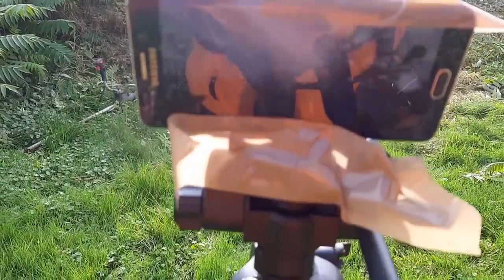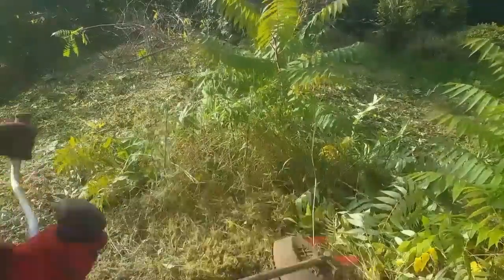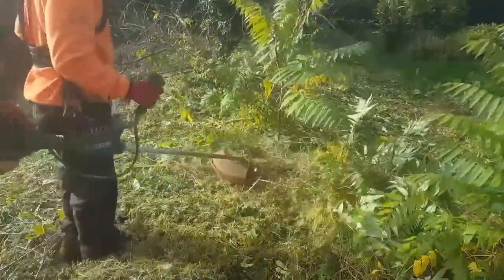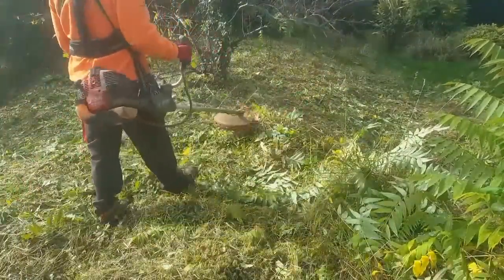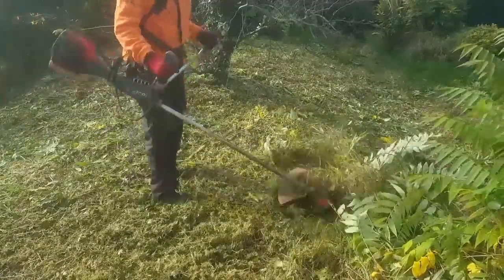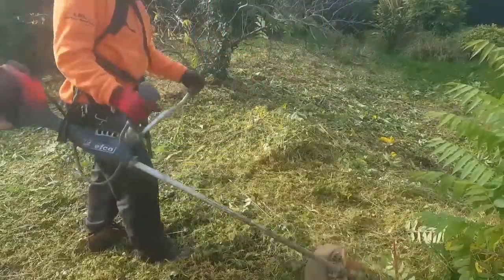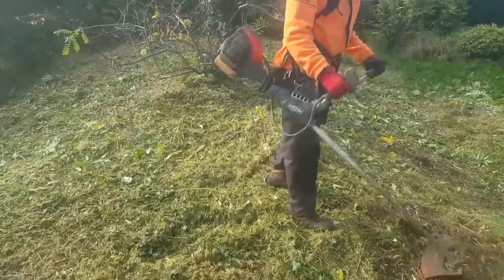Well, needs must. I had to tape the camera on with just tape. Now we're talking. Both hands on the brush cutter. You can see it in action. That tape's worked a dream. I'm going in.